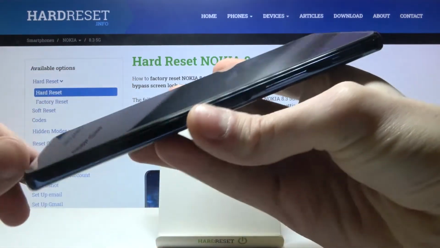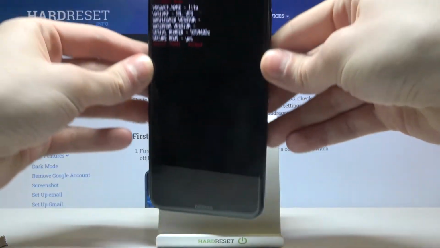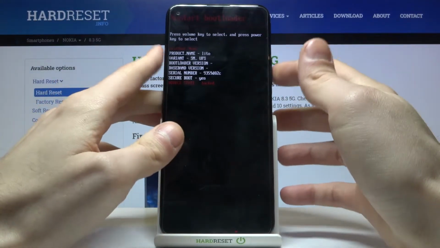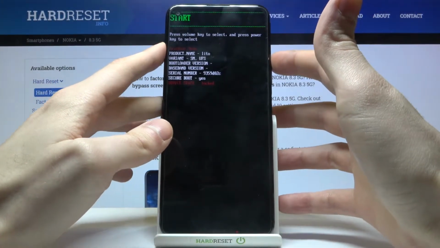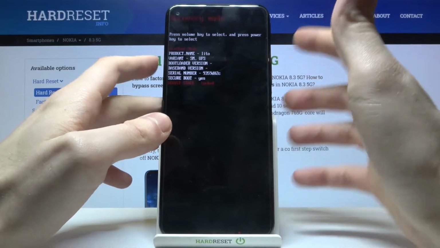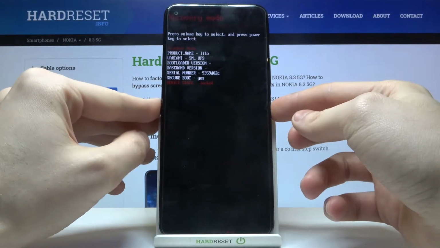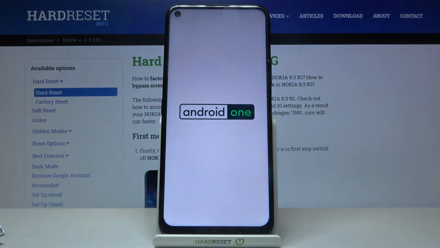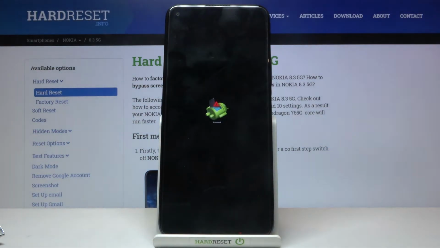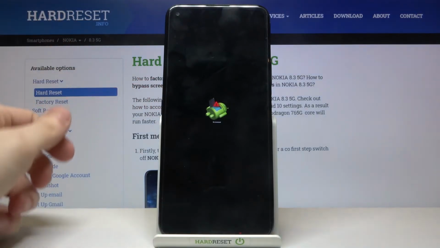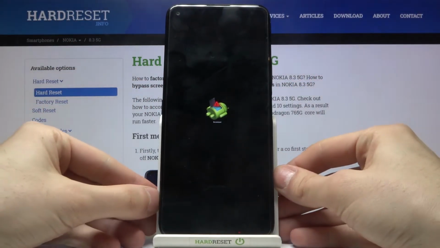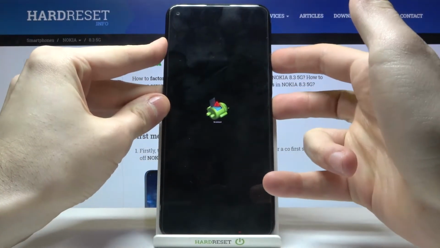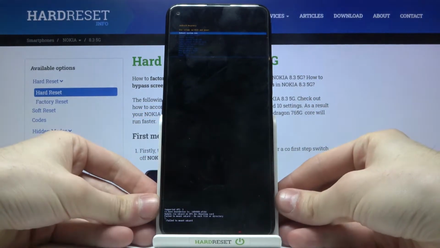After this kind of menu appears, you can disconnect the charger. Here in this menu you have to use the volume keys to navigate to the option recovery mode and then select it with the power key. After you see the Android robot image and the no command message under it, hold down the power key and press volume up once, and that's how you enter recovery mode.